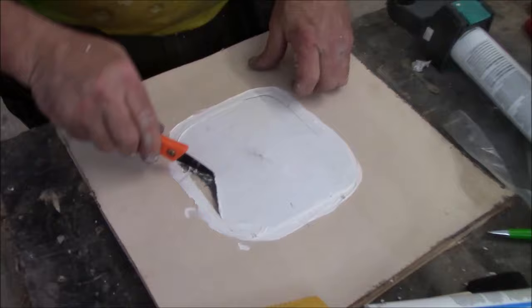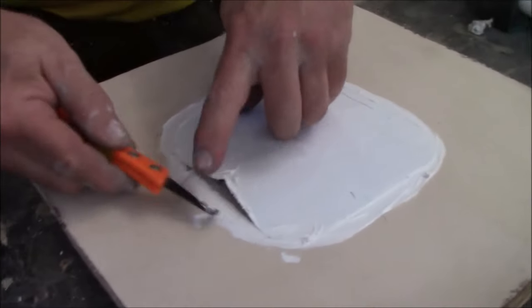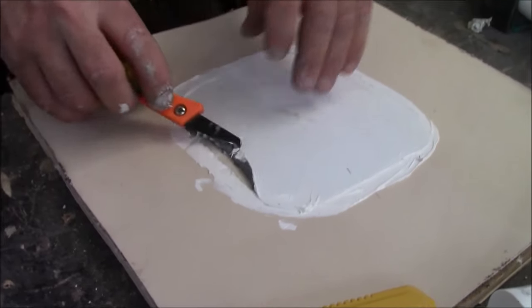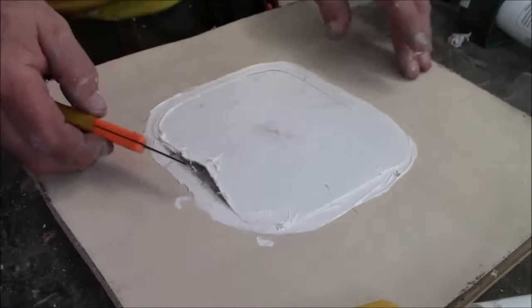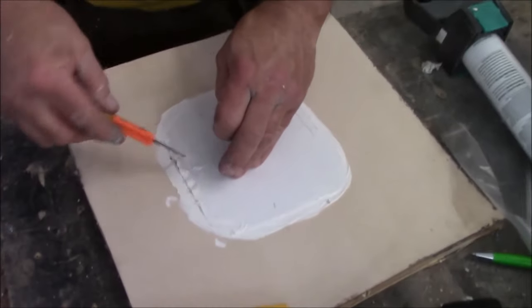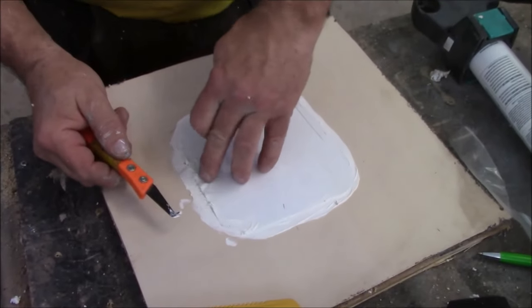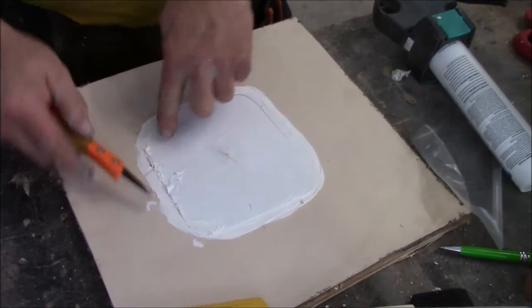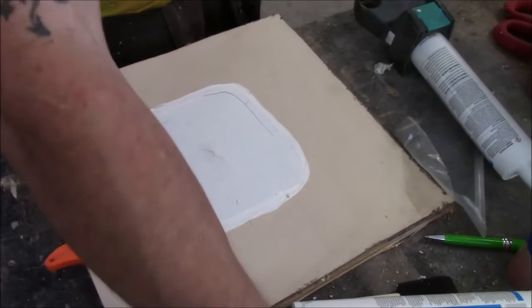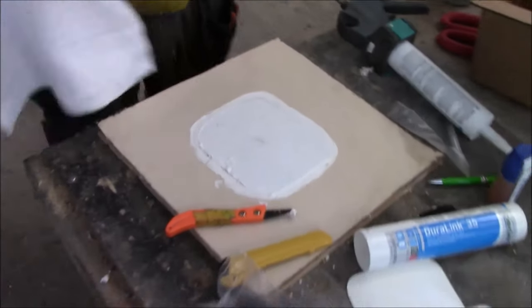This part underneath here, that's a butyl. When the sun hits that, if you didn't have the caulking on there, it will cause it to release and curl up just like I'm doing here, and it'll start coming loose. That's why you need the primer. When you prime it, you prime on top of this because nothing will stick to it. The caulking will not stick to this patch and it won't stick to the roof unless you use the primer. That's how you do a patch. Ta-da! All done.